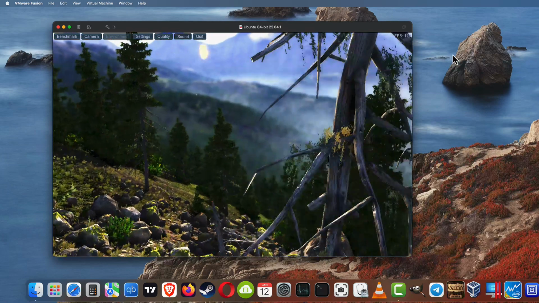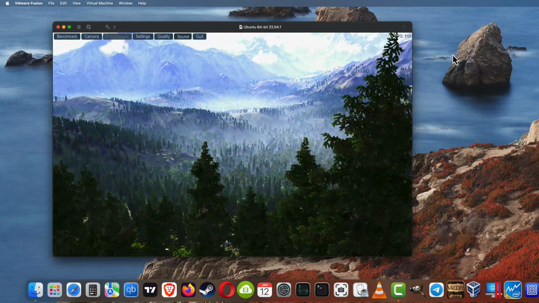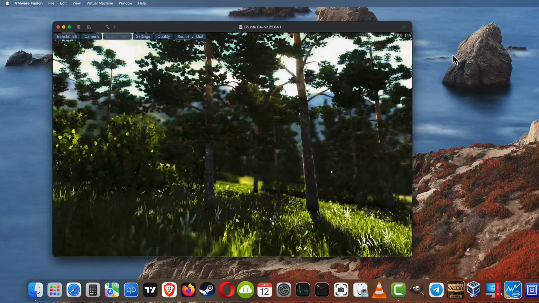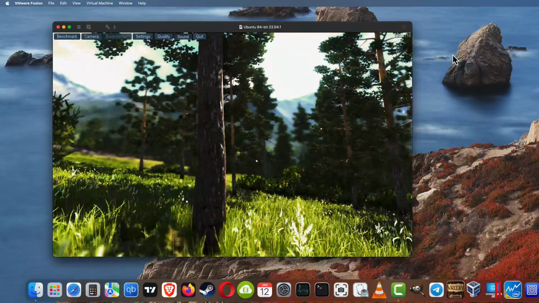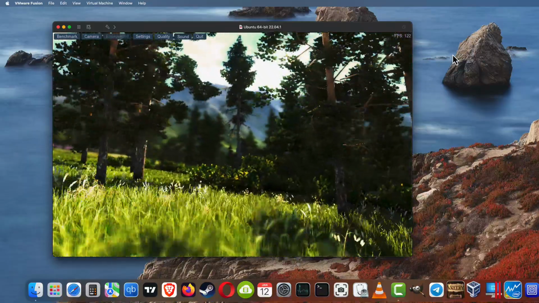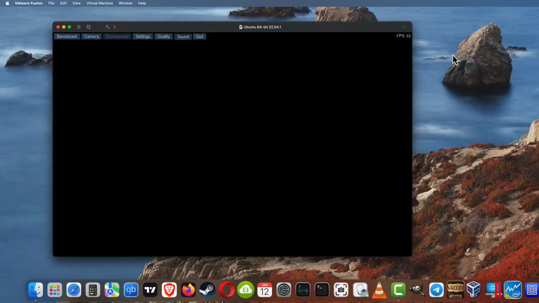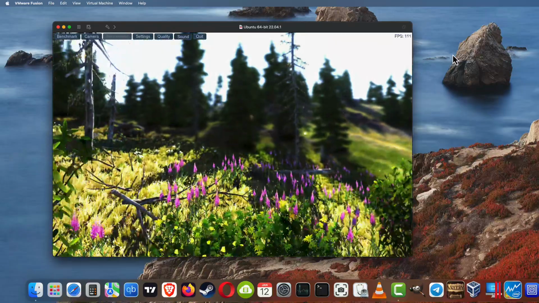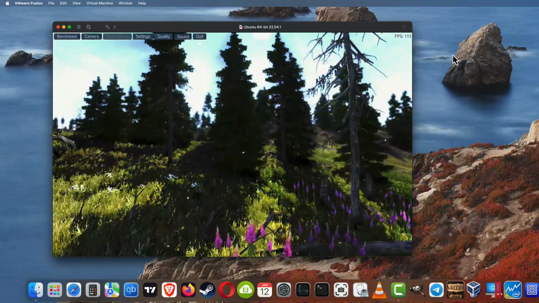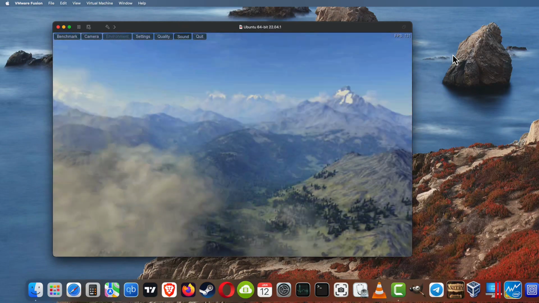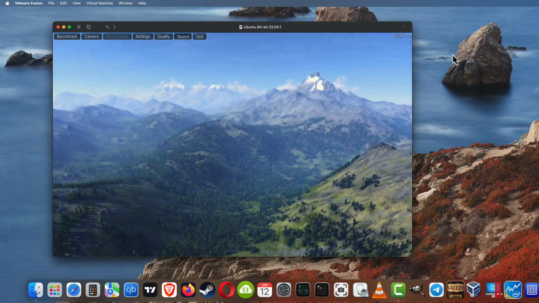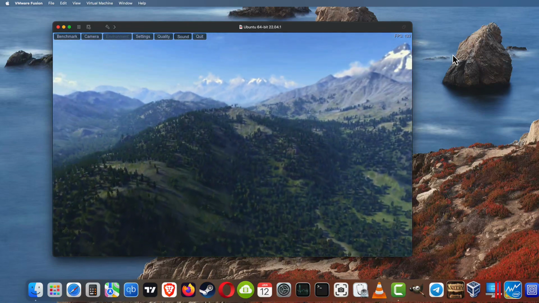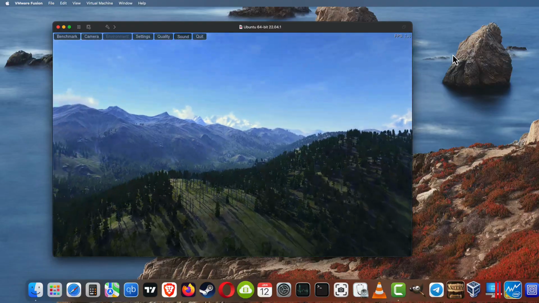So probably in the next video I will test VMware only with Windows, but this one is only comparing different virtualization managers if you wanna use Linux virtualized on Mac. So which virtual manager or which virtualization technology is better? Is it VMware, is it Parallels, or is it VirtualBox? For me, VMware for Linux is the best possible way to virtualize your Linux.